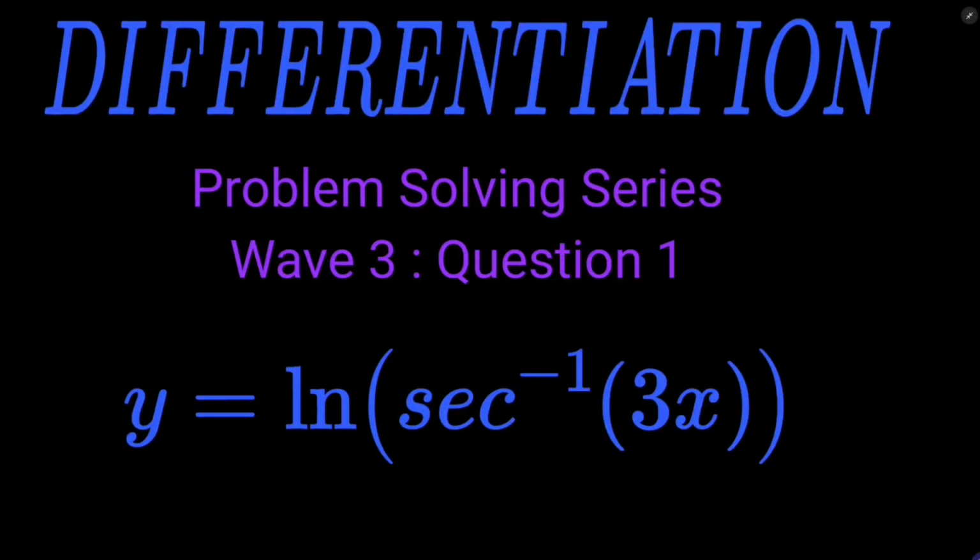Today's problem mixes inverse trigonometric functions, chain rule, and logarithmic differentiation. So in this question, we'll differentiate the function y equals ln of sec inverse of 3x. I'll go slowly and show every algebraic step. This is exactly the kind of problem that appears on higher level exams. So let's start.